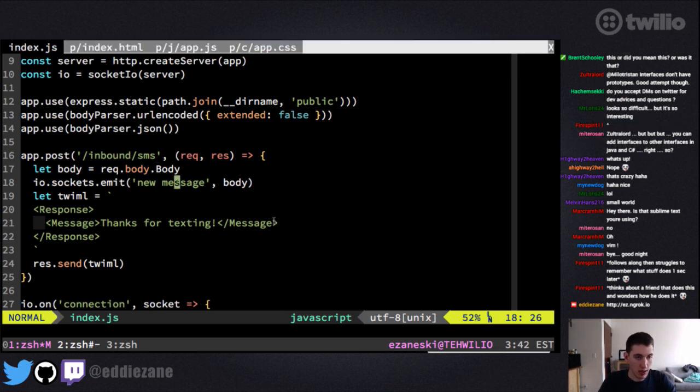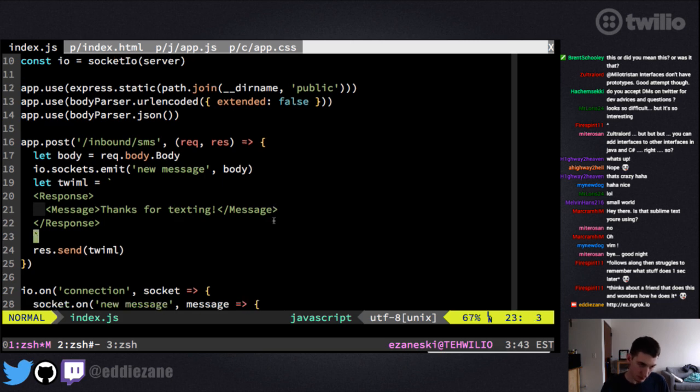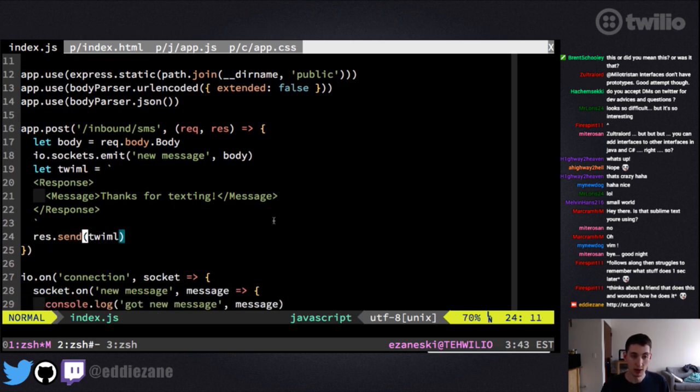So the sockets all get a new message event, which is why it shows up for everyone at the same time. And then, HTTP requests work with a request and a response. So for every request, there's usually one response. And so we have to send something back to Twilio that was nice enough to deliver us a new text message. And we give it TwiML instructions. So it's some XML commands that tell Twilio what to do next. In our case, we're sending back a text message that says, thanks for texting. As you can see, we have a response and then a message instruction. And then we just send that back to Twilio.